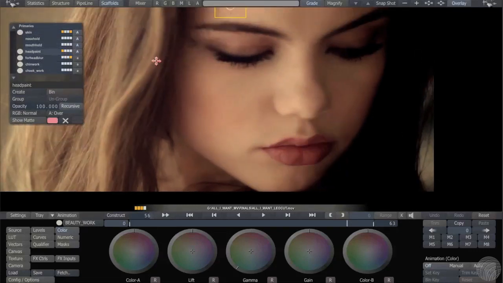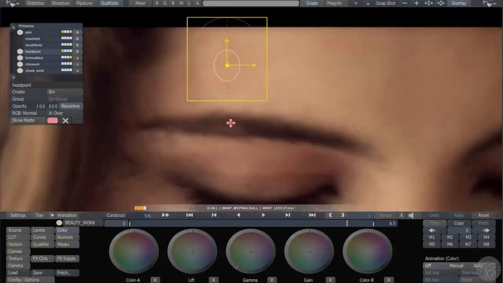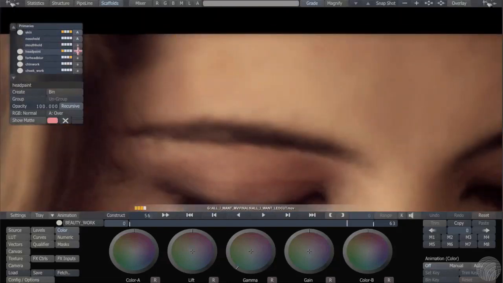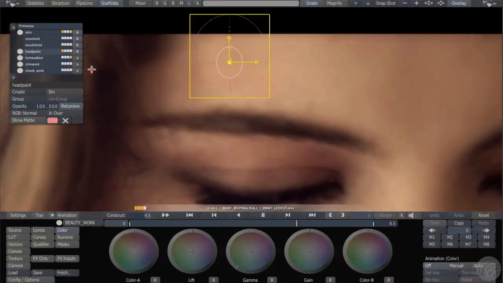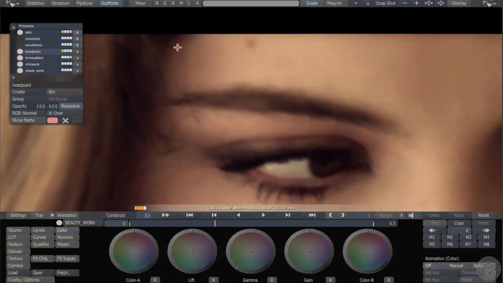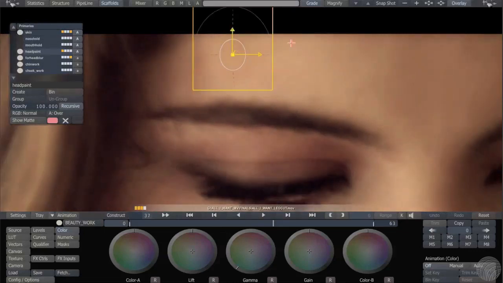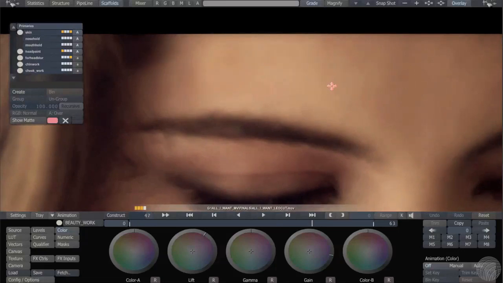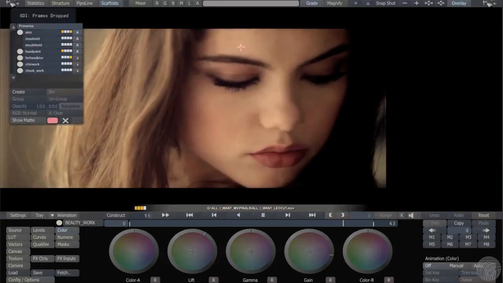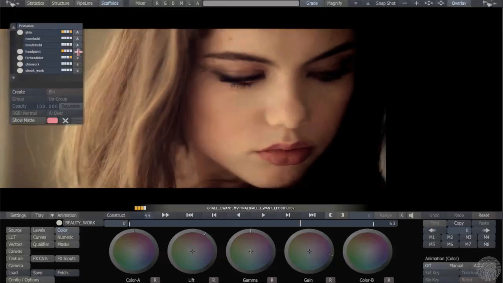Head paint. Okay. So this one was just taking care of that little beauty mark, which is not a pimple, but just reads as a pimple. So we had to get rid of it, or the client wanted us to get rid of it. So again, we tracked a little shape there right to that. Obviously, this makes for a very good tracking point. Tracked it right to that little shape, and then we just stole a little bit of skin texture from over here and rolled it over to here. You may be able to see the shape slightly here, but again, at full res, that just looks like it's gone. That pimple just looks like it's totally disappeared.